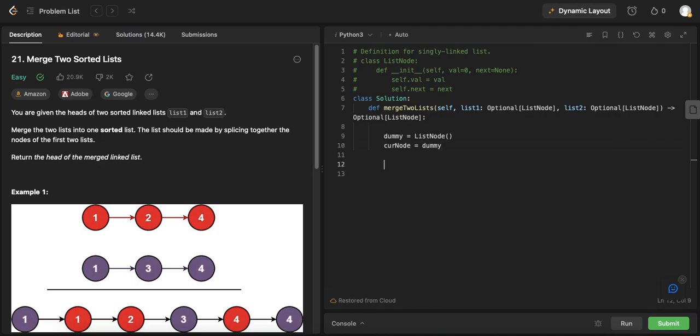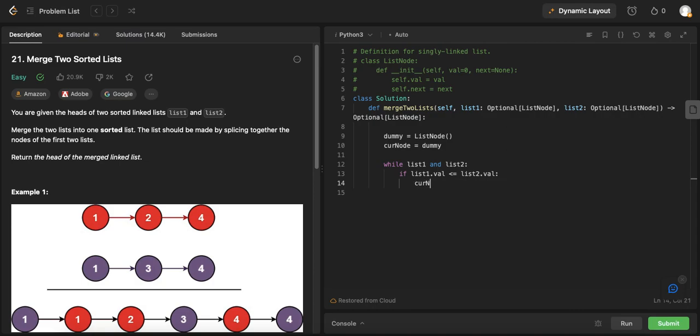So then afterwards, what we want to do is go through the two lists, list 1 and list 2, up until they are both not null. And during each iteration, we want to compare the values of the heads of the two lists. Now, if list 1.value is smaller than or equal to list 2.value, then we're going to make that the next node in our new linked list.